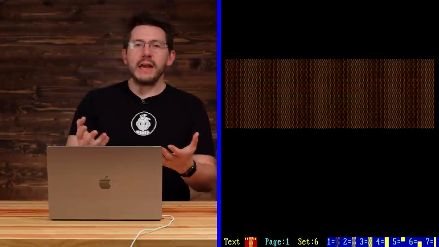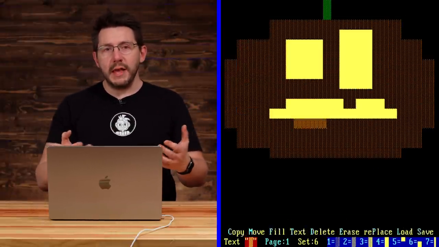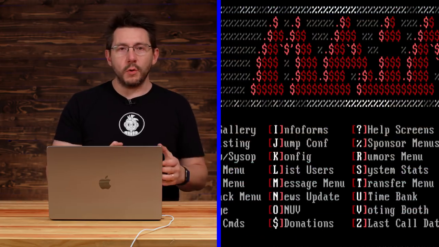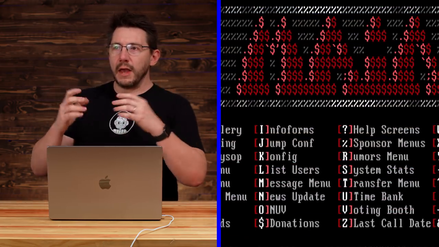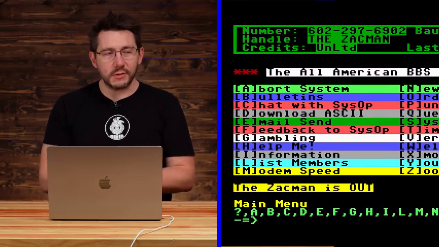ASCII art went way deeper than that because there were ways to then change the backgrounds of certain things and text colors, and what people would do is make incredible menus for old BBS systems or enhance the way text could be read or viewed on a computer screen. It's very deep where the rabbit hole takes you, and it's fascinating for those that are interested in the history of computing. I'm not gonna go any deeper here, but I really want you to find out more about it. So I'm gonna put some links in the description for you.